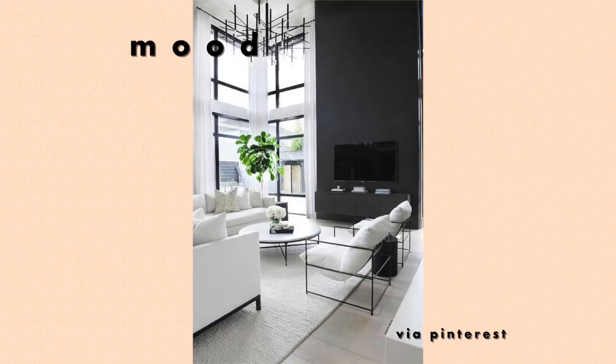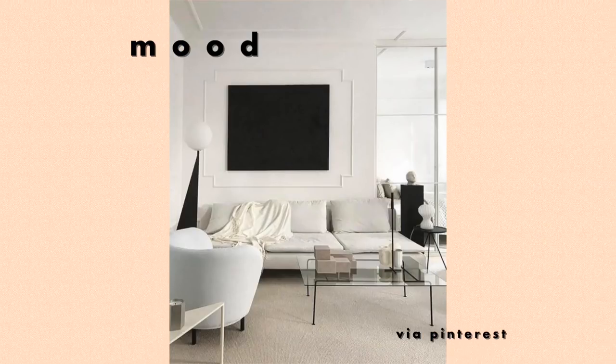So the next project that I have here, guys, is something really simple, and I just wanted to talk about the trend of black accents. So I have black curtain rods in my living room, and I think it gives a really nice juxtaposition between all of the off-white stuff in my living room and these industrial looking bars to carry my off-white curtains.